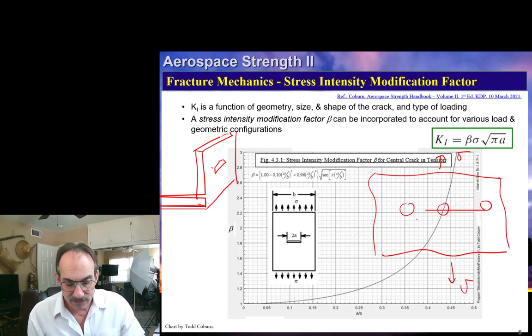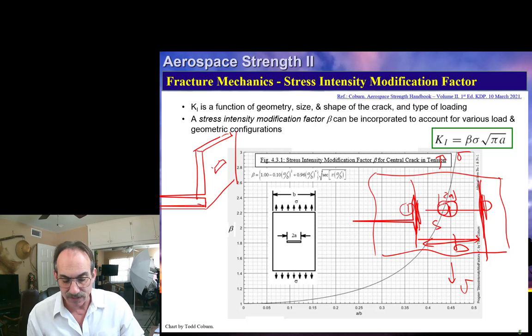A lot of times we can say, well, we will just pretend that our part is this wide, we'll call that B, from the edge of this hole to the edge of this hole with this centrally applied hole. This is 2A, we'll set this to our B value. So if this spacing is S from center to center, it looks like we've got 2S minus D as our total width of this part, and we can use this curve in this manner.